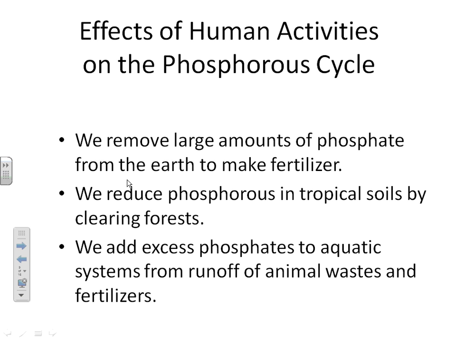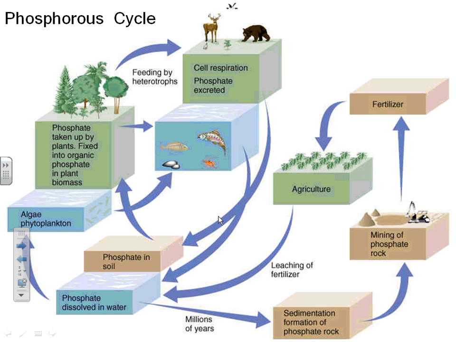And so that comes in big wind currents. Most of the time, it just gets deposited over long, long periods of time, and humans can have an effect on it by extracting it from the rock, adding it to fertilizer, and then it gets dissolved into the water where it normally would not be.